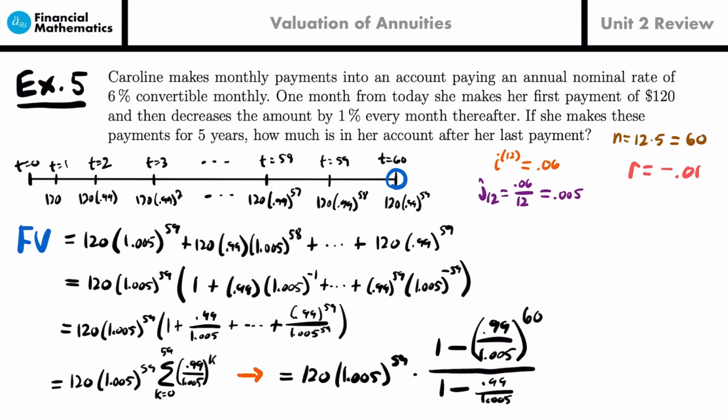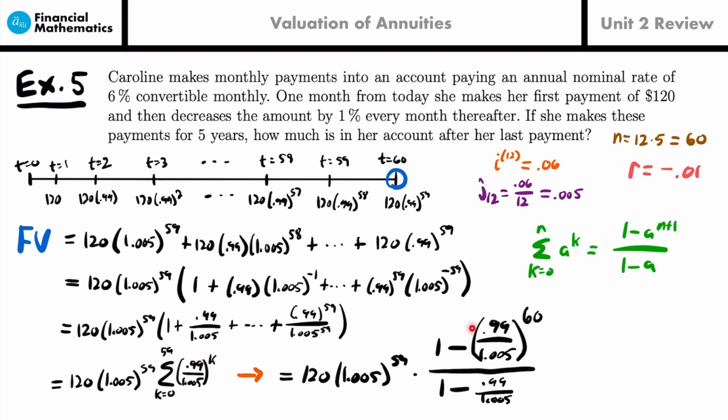Okay, just remember, I'll write it down here real quick if you want to reference it. Remember that the sum of a geometric series from k equals 0 to n of a raised to the power of k is equal to 1 minus a to the power of n plus 1 divided by 1 minus a. Okay, that's the formula that I used right here to calculate the sum of this geometric series.